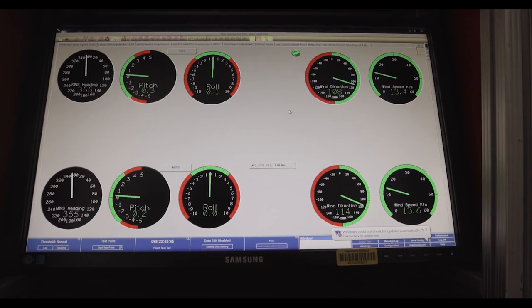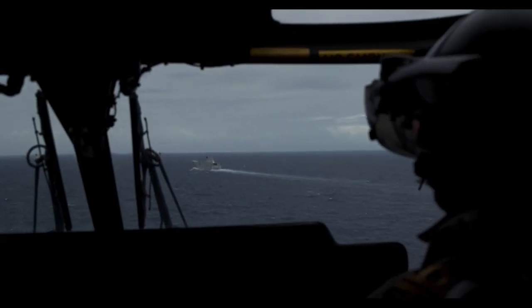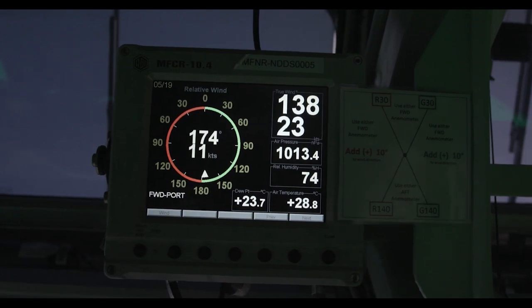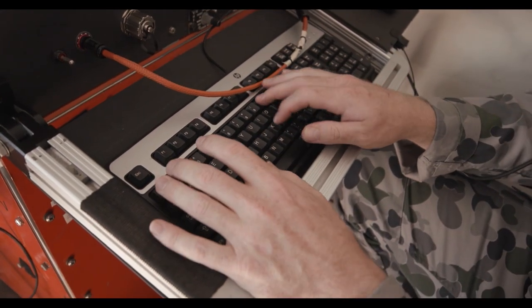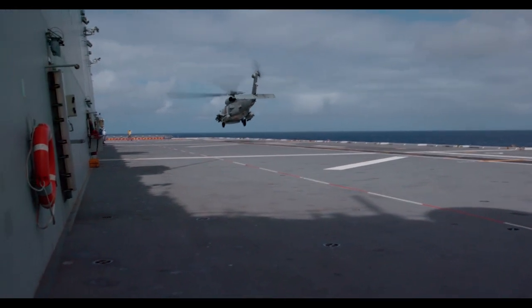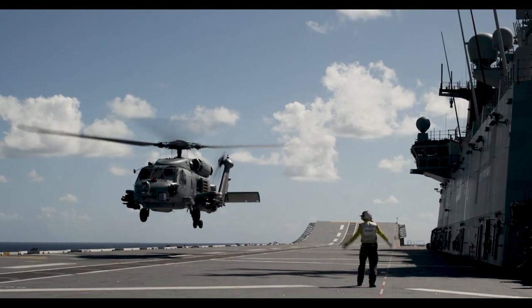So throughout the flight trial in Adelaide, we're collecting a lot of data from the flying operations that we do through the instrumentation system on the aircraft, which is fed back to the ship. We collect all that data for analysis post-flight trial. And what we hope to do is expand the envelope that we operate in, including investigating things like running takeoffs, vertrep and transfer evolutions, and landing and taking off from the various spots on the ship.